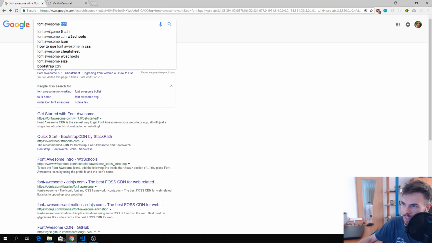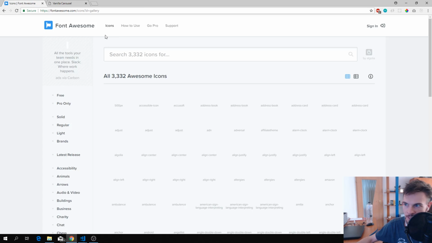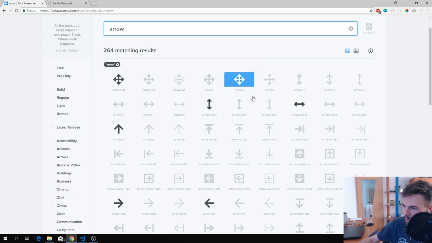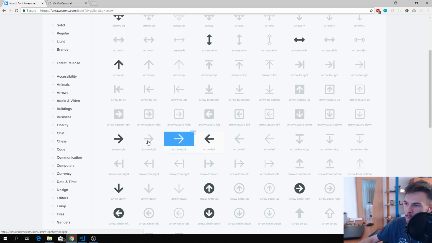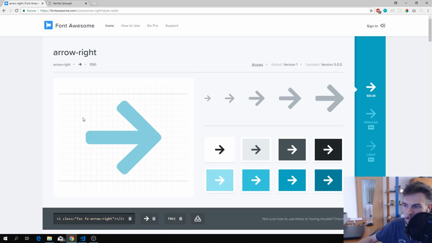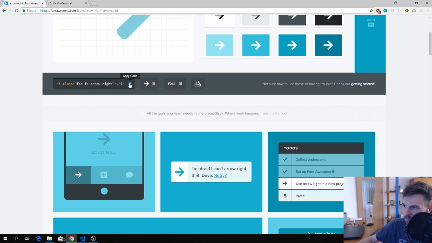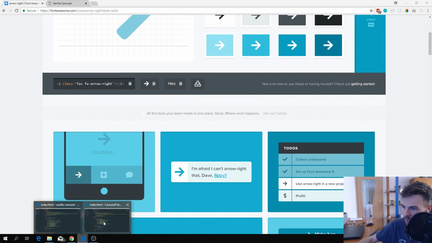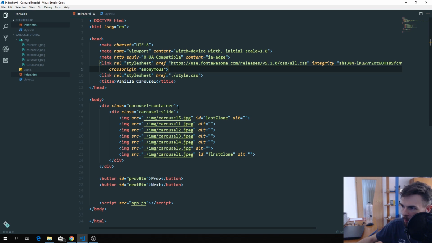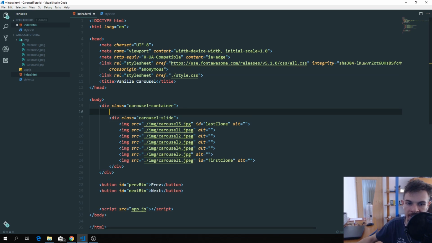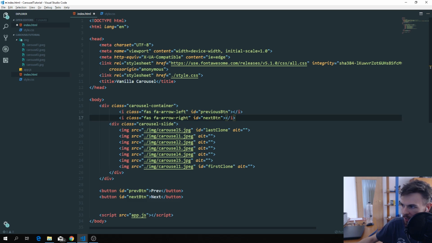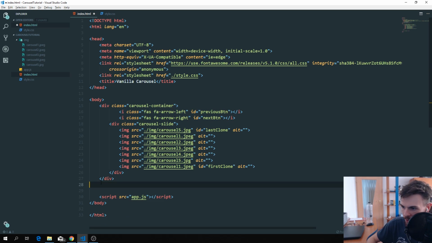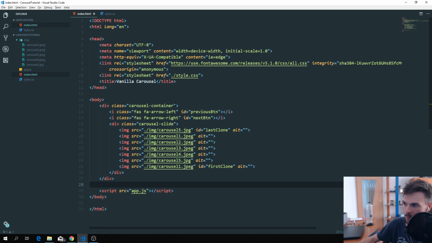If we go to icons, you're gonna find the arrows here. If you search for arrow, there's one. All you have to do is click here and copy here. I'm gonna copy both of those, and add them inside here, the container. I already have them here, so we don't waste time. And just add the previous and next button ID. Make sure you don't forget about those. Just like that. Good, awesome.